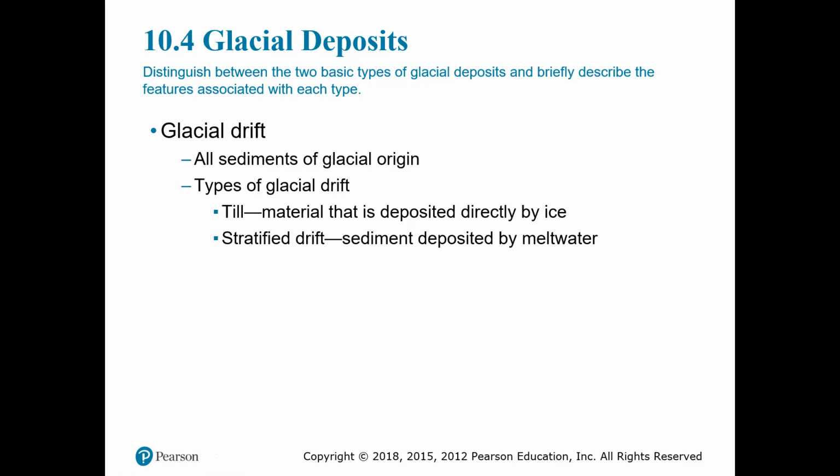Some deposits of stratified drift are made by streams that come directly from the glacier. Other stratified deposits involve sediment that was laid down by till, and then some of the smaller pieces were picked up and transported elsewhere. The stratified drift consists largely of sand and gravel, so those smaller pieces, because the water can't transport the larger pieces like the glacier can.